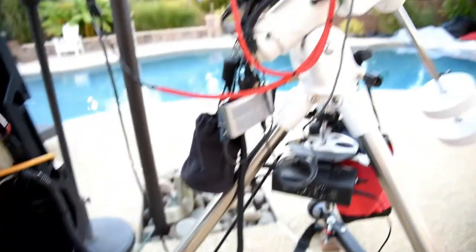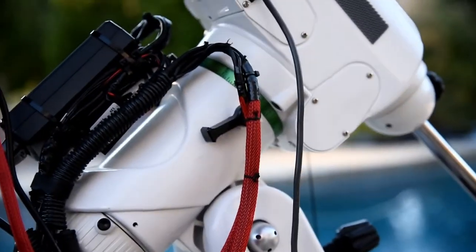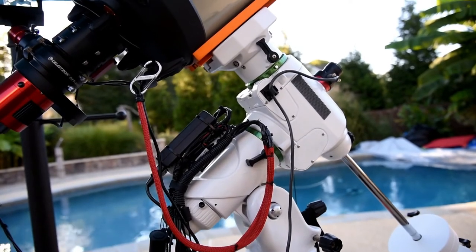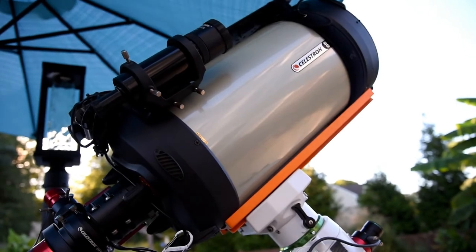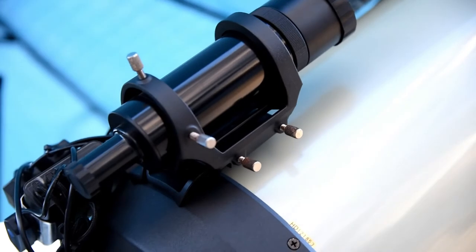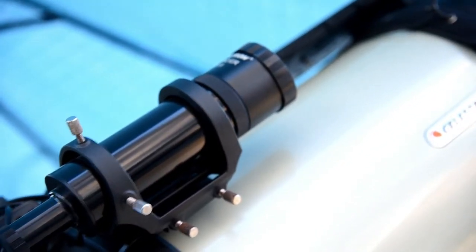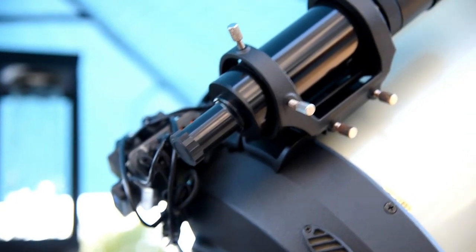All right, so moving over to the telescope. We'll see if I can focus. This is the Skywatcher EQ6R, I think they call it a Pro. And we've got the Edge HD 9 1/4 Schmidt Cassegrain sitting up there. It's got the little finder scope, which I don't use because it's a pain in the neck to look through. With all this stuff, you'll never find a good place to look through that thing.